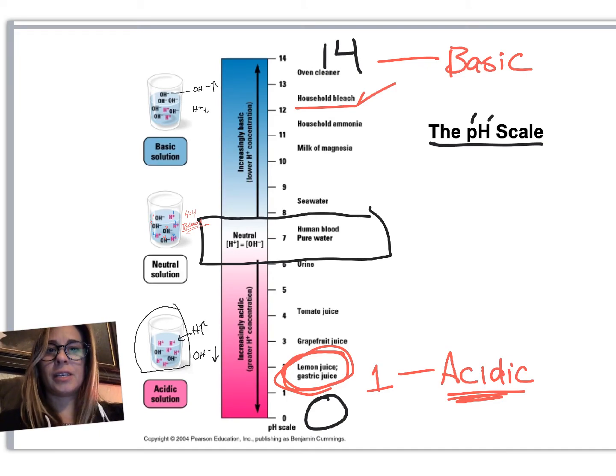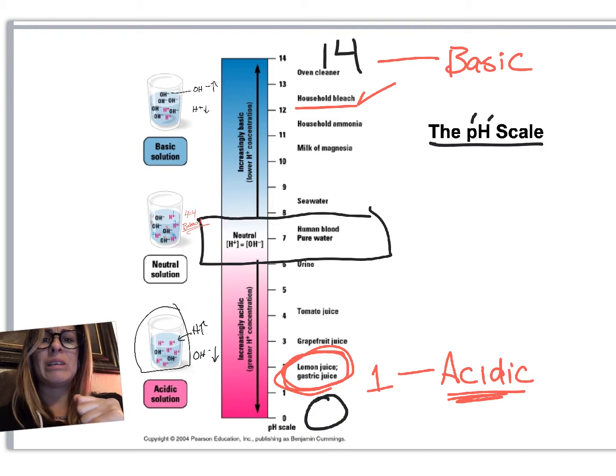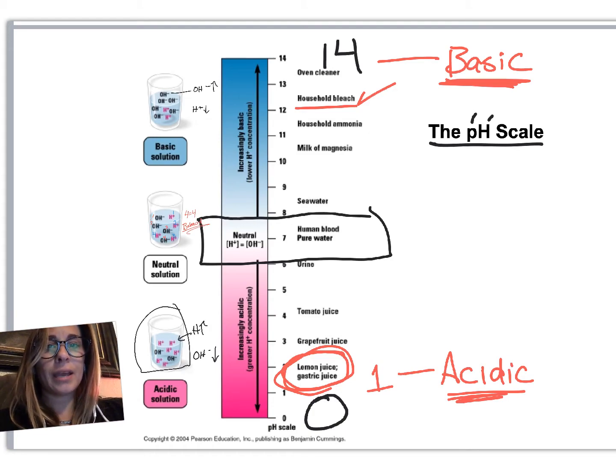Have you ever felt bleach? Like gotten it on your hands and then you feel it. Do you remember that feeling? Just think to yourself, what does that feel like? Does it feel greasy? Does it feel a little slimy? No, actually, it does not feel that. What you're feeling are the membranes of your cells actually dissolving. So that's the greasiness. You're just feeling you dissolving. It's a little gross. But things to keep in mind: basic doesn't necessarily mean it's safe. It means that it's corrosive in a different way.